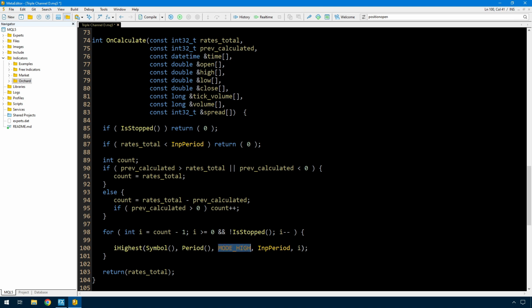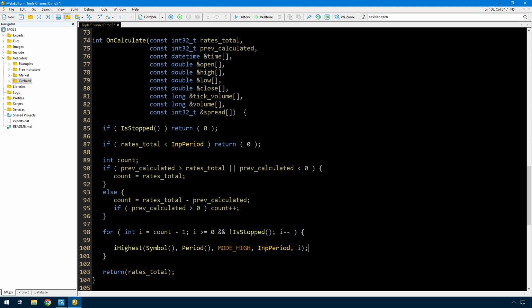For a specified price, and mode high is the high price, over a given number of bars, which is INP period that we set in the inputs, beginning with bar number I in this case. So as I step through all the bars, I'm looking for the highest bar, beginning with bar number I, going back INP period. So I'm looking for high values here, using the MODE_HIGH price. That gives me the bar number.